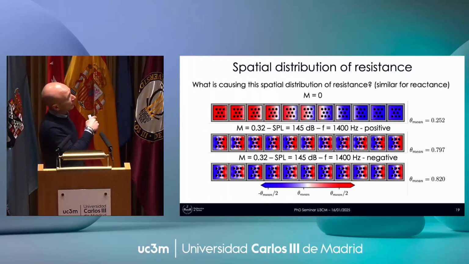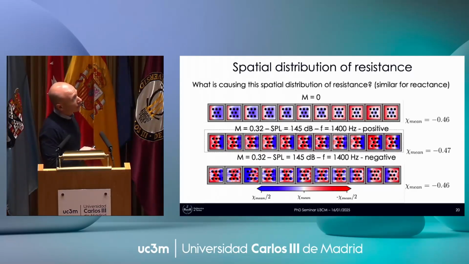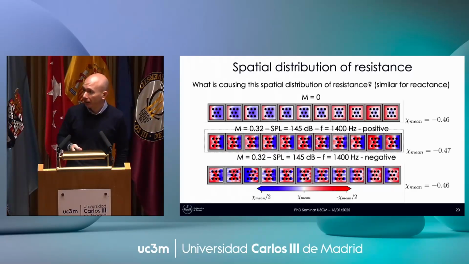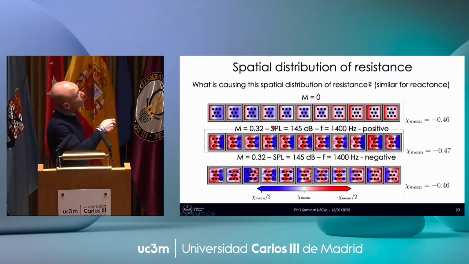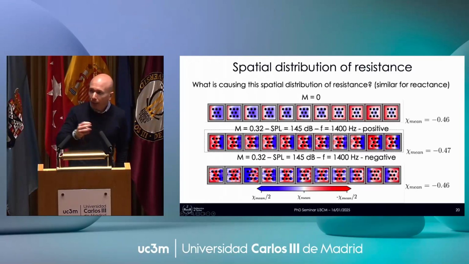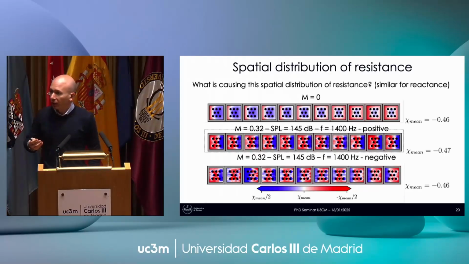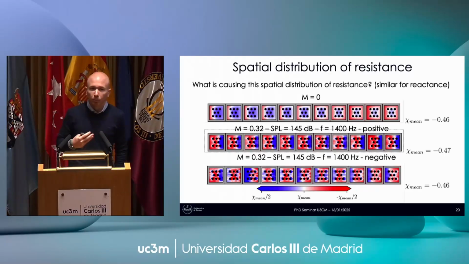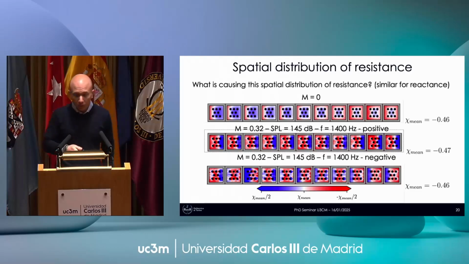Things look more or less similar if we move the acoustic source in the opposite direction. The same trends are also visible if I look at the reactance and also at the phase relation. Also in this case, if I stay close to the orifice, which is where I'm actually interested, depending on where I'm measuring, I can get a different value of reactance. So the in situ method provides good local results, but they can vary a lot depending on where you are.